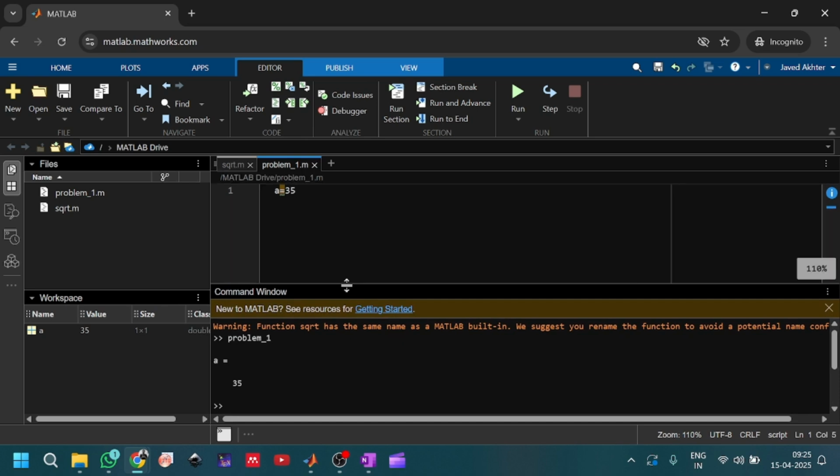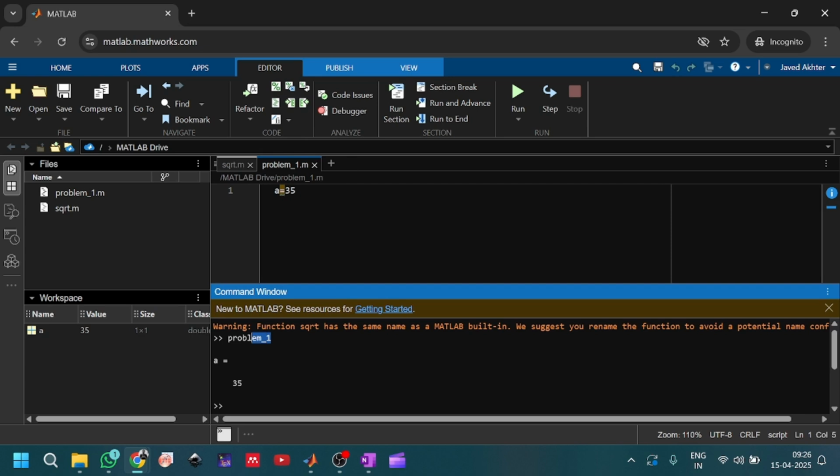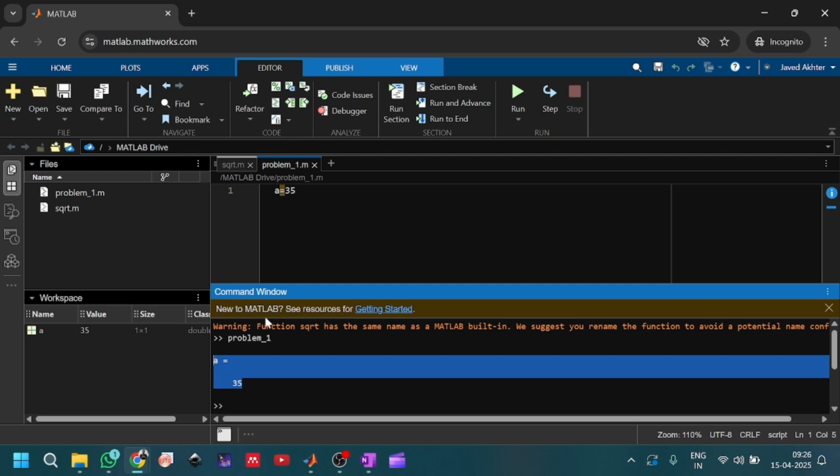If you press Control plus plus, it will increase the size. So you can see that when you run your script, that 35 is stored in a, and that is shown in the command window.